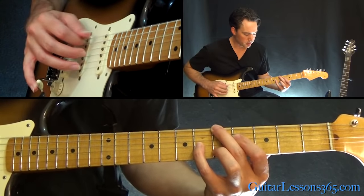All right, then move it all the way up to the seventh. Well, the low E string is on the seventh fret. The chord shape stays the same. All right, now from here, we do a continual picking pattern. So we keep coming back down to this low E string. So we have this low E, D, low E, then B, then back to the low E, back to the B, back to the low E, then the G.